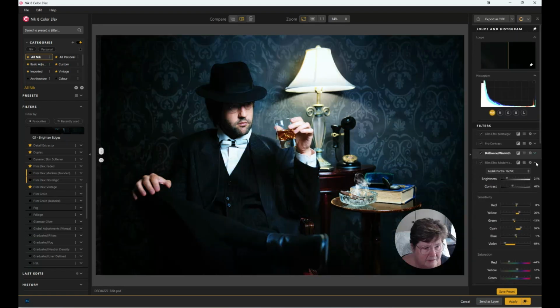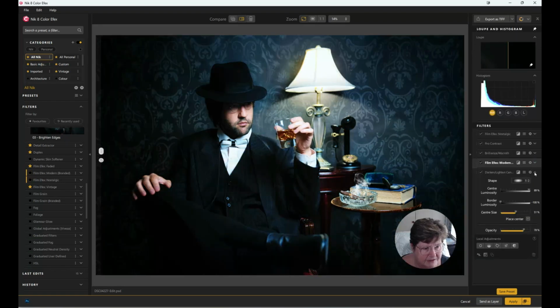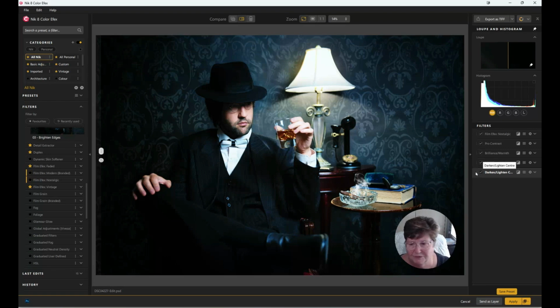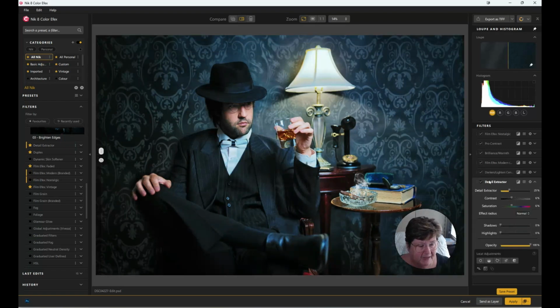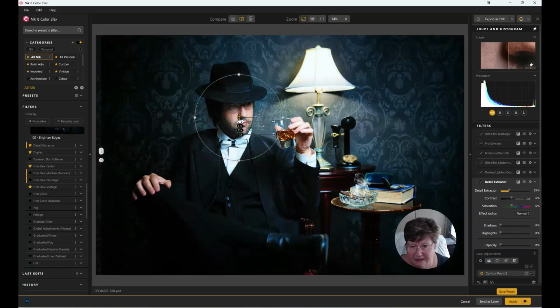I'm just going to close up some of these filters just so that I can see where I'm up to, because when you start to stack them all, it gets a bit messy. So what I want to do now is I want to go and add in the detail extractor, and I want to just do it to certain areas, not the whole lot.